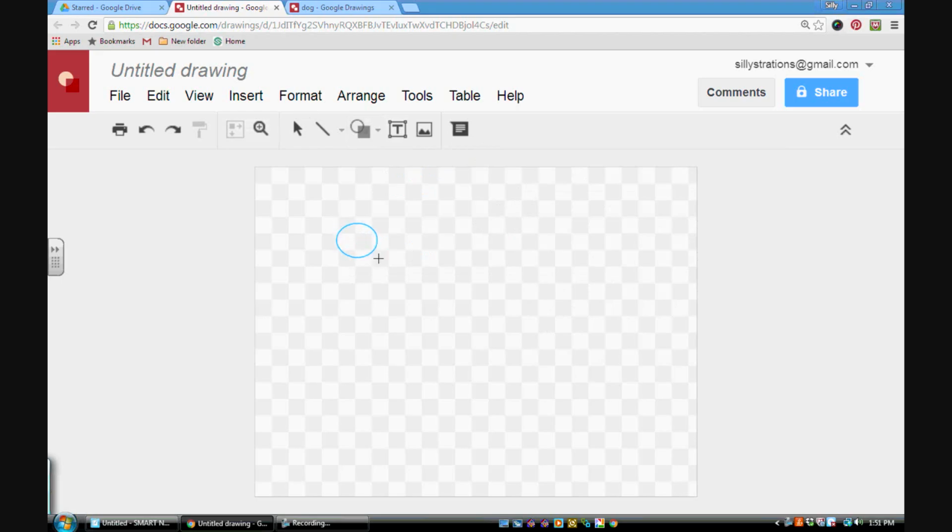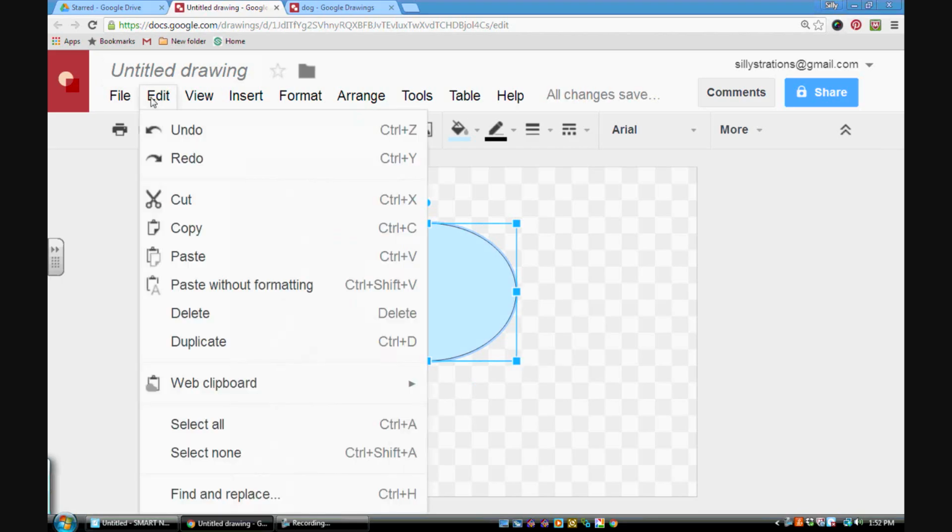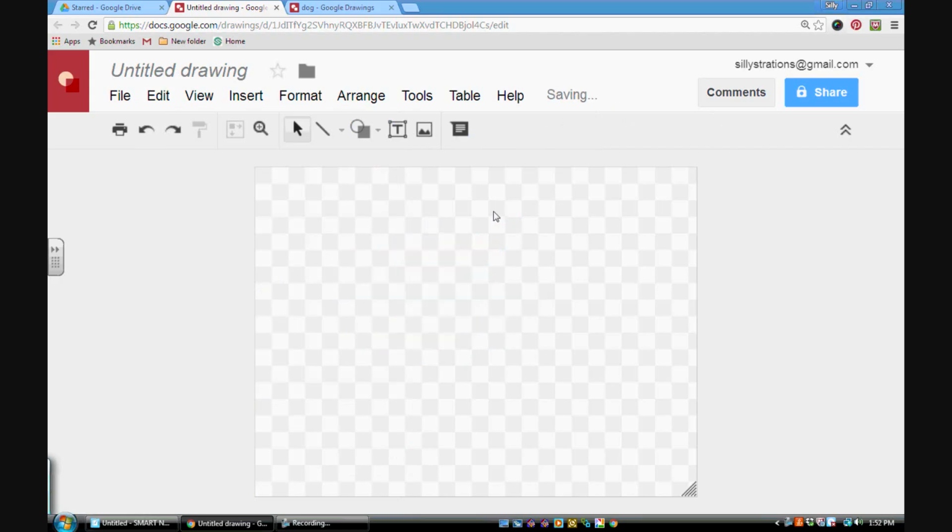Now if you hold the shift button down as you're making a circle, it'll make it a perfect circle. See that? If you let go, you'll make ovals and stuff. I want a perfect circle to start. So I'm going to hold down the shift button. Oops, now, I don't want that. So one of the things, you can go up here and go to Edit, Undo. Or if you look right here, just press Control Z and it'll go really fast. Oops. I don't want to do that. So we'll just do it again. Shift. And you got a circle.